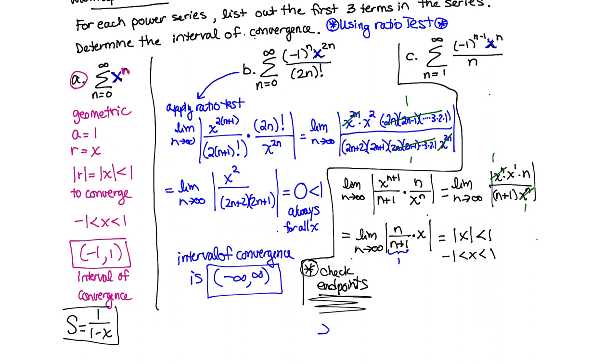Second one, you applied the ratio test and you found that the limit is 0, which is always less than 1, which means it converges on the entire number line. Why is the limit 0? Because x is a variable. Well, for this problem, x is a variable, but we're holding it as a constant because the only thing that's getting affected is n. As the bottom grows infinitely big, we have a constant divided by something infinitely big. That's like having 10 over something really big, or 1 over something really big. X is just a constant right now. Anything divided by something infinitely big is always going to 0. That is always less than 1.